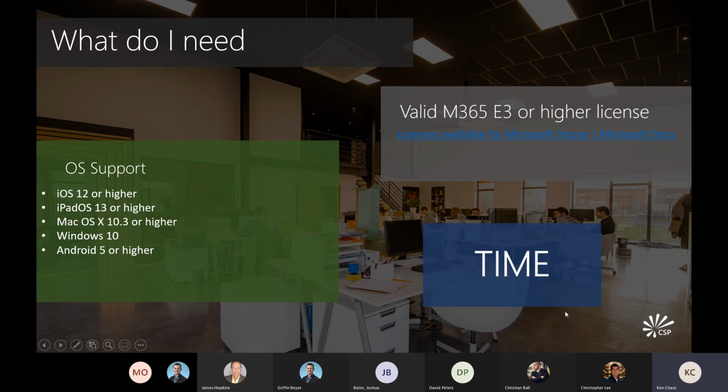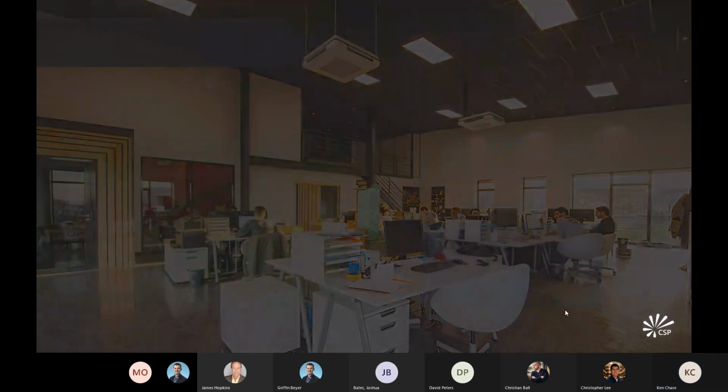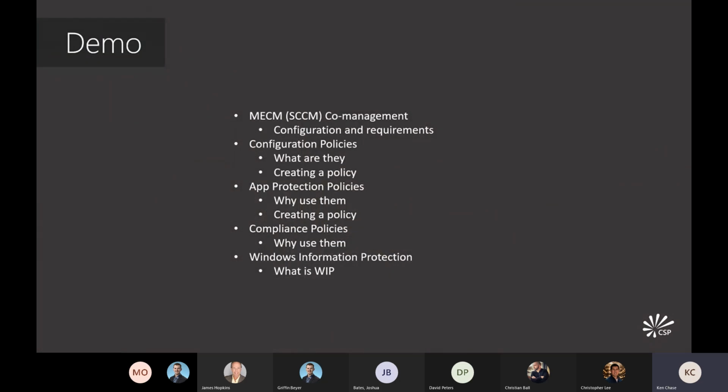So with all that being said, this is what we're going to be doing in the demo. I'm going to go over the co-management configuration and requirements. I will go over configuration policies and your app protection policies as they relate to mobile devices.